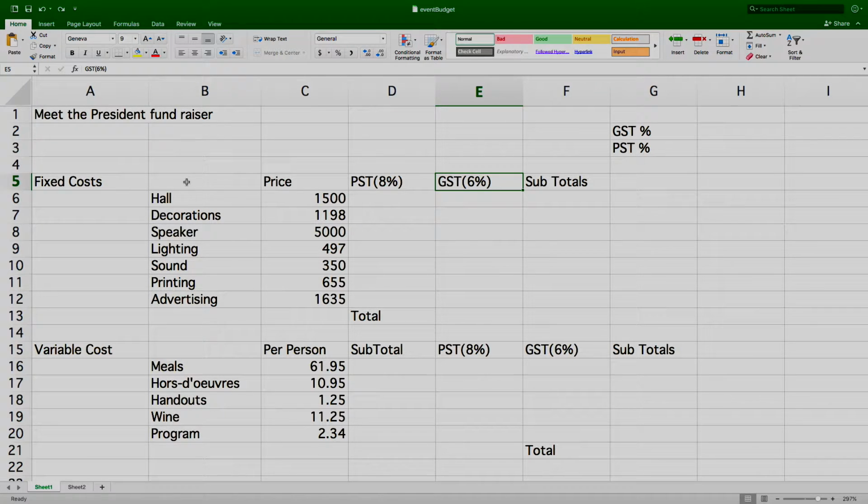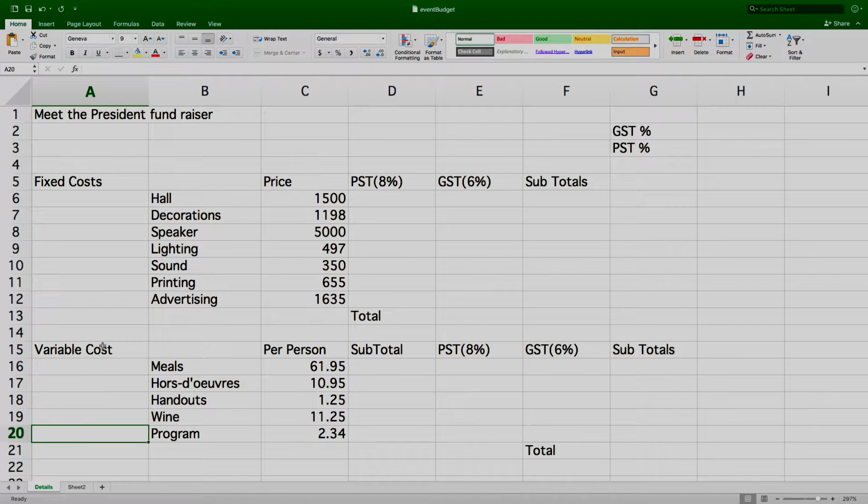And this is called a workbook. Every Excel file is actually a workbook, and then you have pages within it, or what they call sheets or worksheets within the workbook. This one has two, and you can see down at the bottom here, it has sheet 1 and sheet 2. First thing I'm going to do is name these sheets. So I'm going to right click and say rename, and I'm going to call this one details.